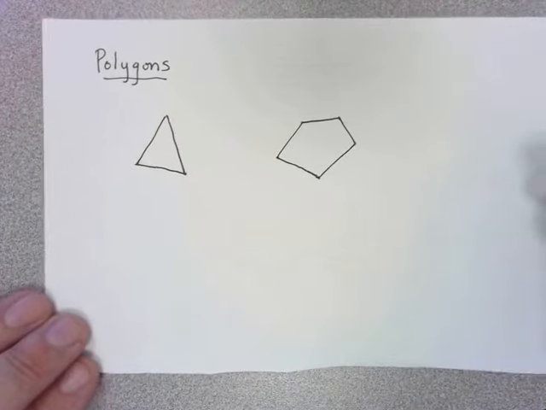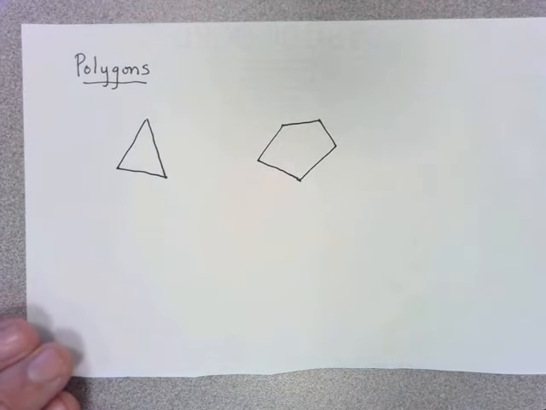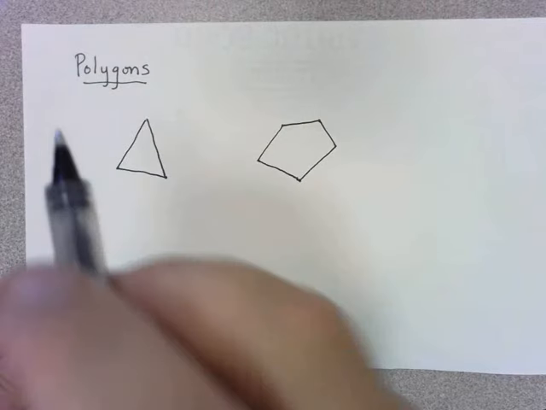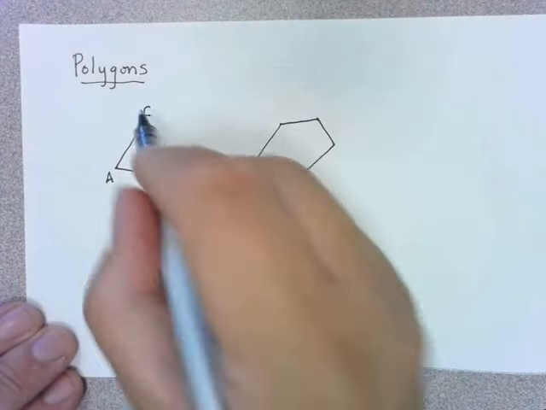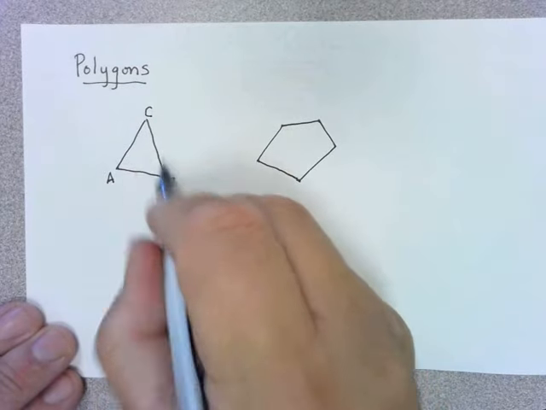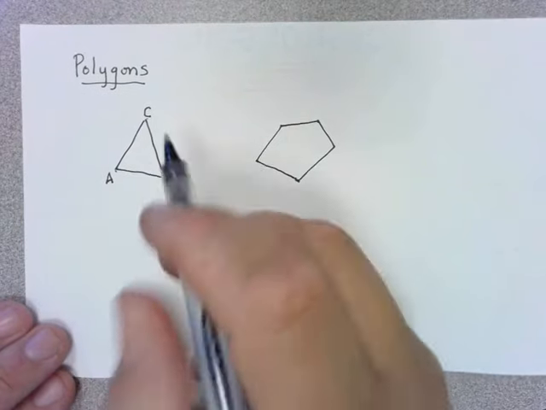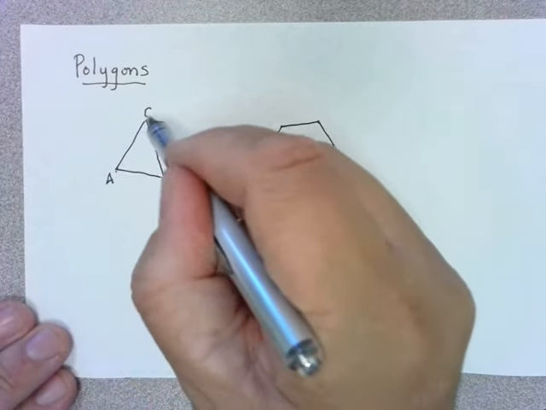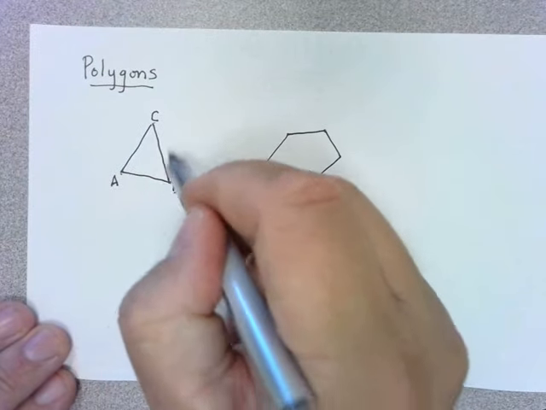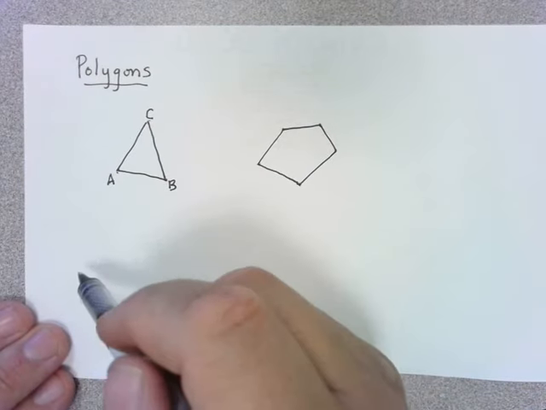Lastly, polygons. So these are polygons. This is a triangle. This has 5 sides. It's called a pentagon. The way we name polygons is we name them by their vertices, by their corners. So we label the corners. So here I have an A and a B and a C. And then we go around and visit the corners, cycling around either clockwise or counterclockwise. And you can start at any point, as long as you're spinning around to name the figure.